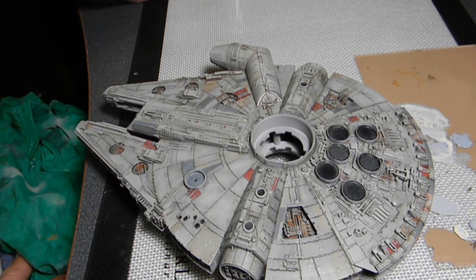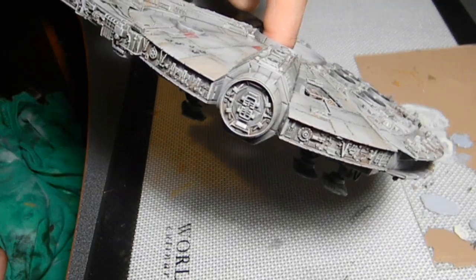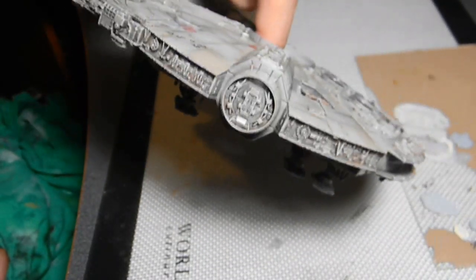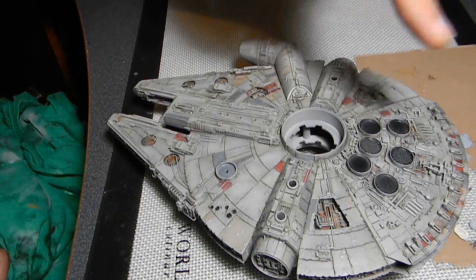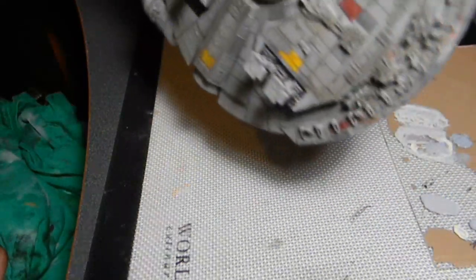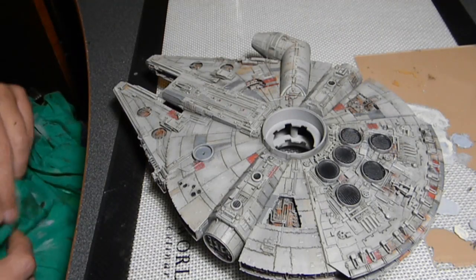The rust wash MIG pigment thing didn't work out, so I did decide to repaint the sides, in case I didn't say that earlier. I don't know how I'm editing this video yet. So I repainted them, and then I washed them. I was trying to skip the gloss coat, hoping it wouldn't matter, but it did. So then I went back and repainted it again, and while I was at it, I repainted some of the panels that I wasn't too happy with. So basically I'm back to the weathering step, stage one. I put the gloss coat on, and then I reapplied the MIG dark pigment. Dark wash, excuse me. And that's as the model sits right now.